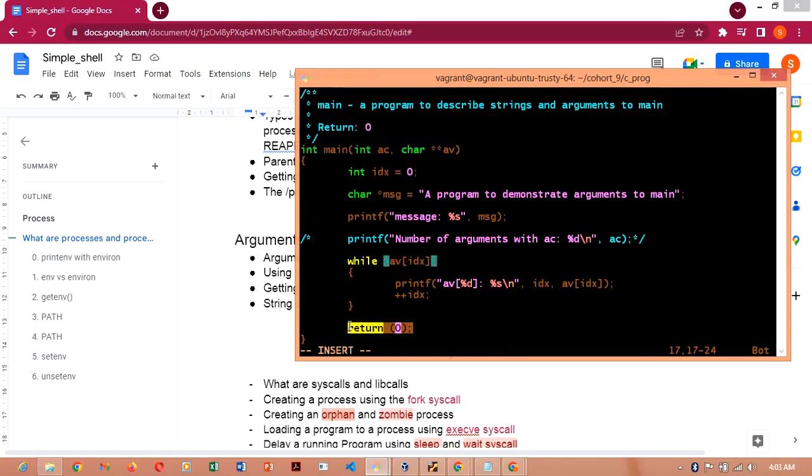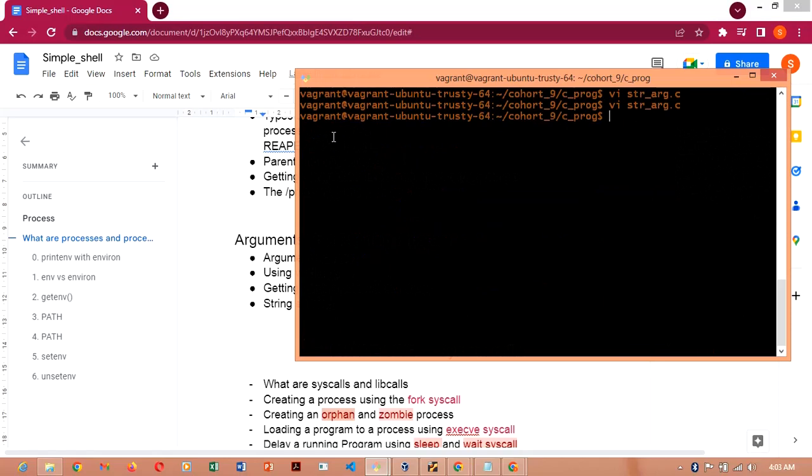Now if I compile this using gcc with the flags.